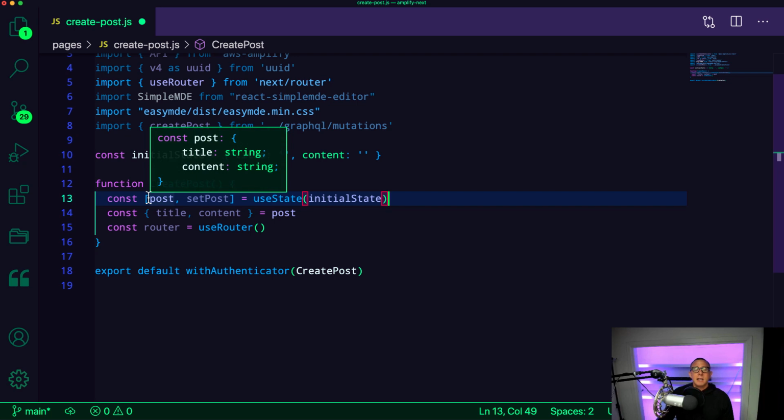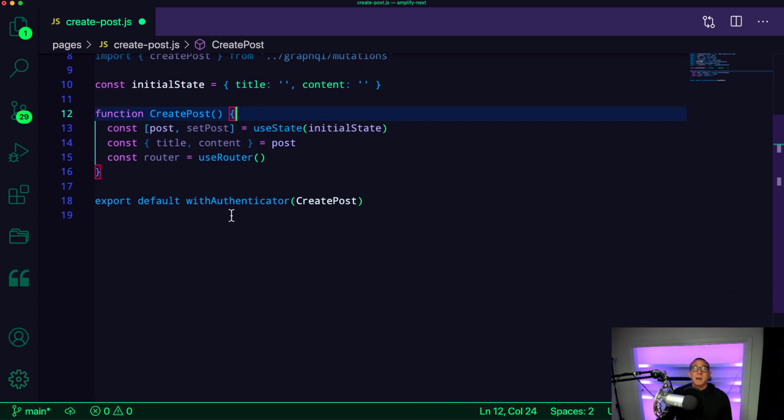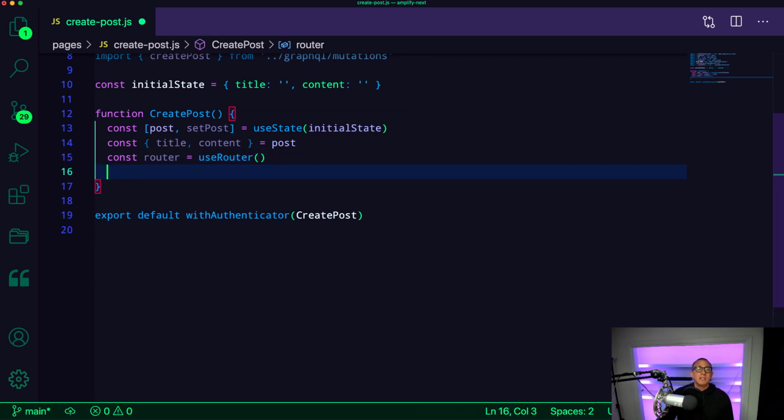We're creating a post that is set to this initial state object with an empty title and an empty content field, and a function called setPost that allows us to update that post. We're going to destructure the title and the content so we can use them in different areas within our component. And then we're going to use a reference to router by calling useRouter there.